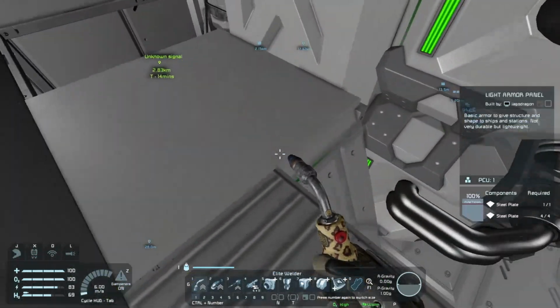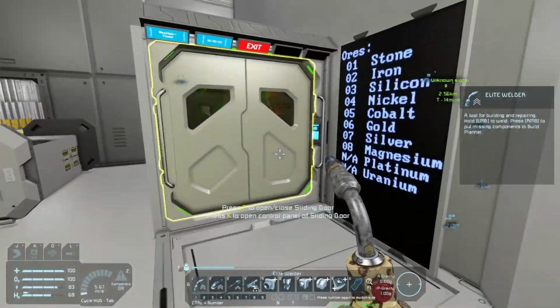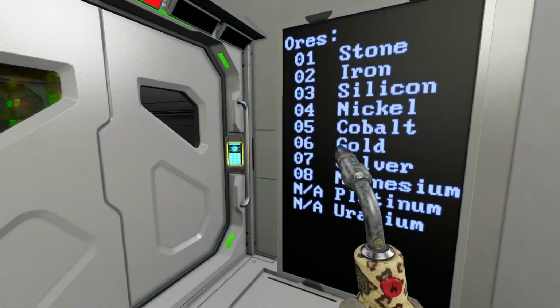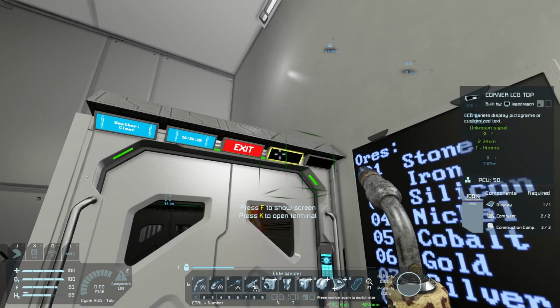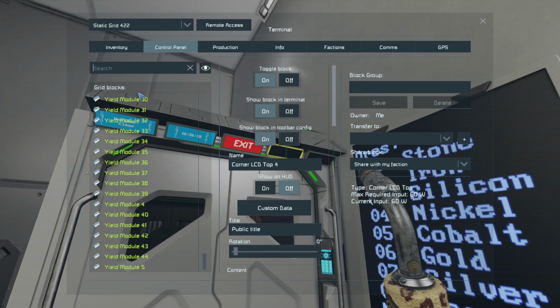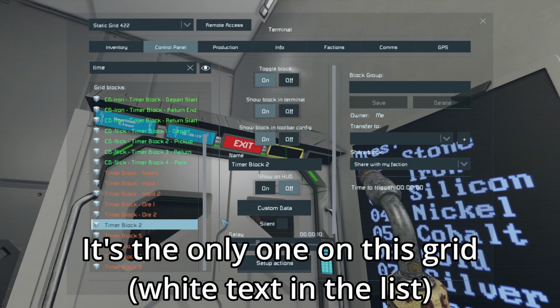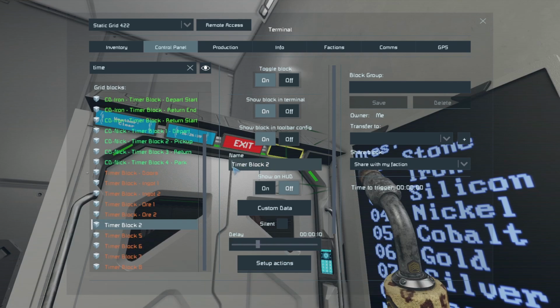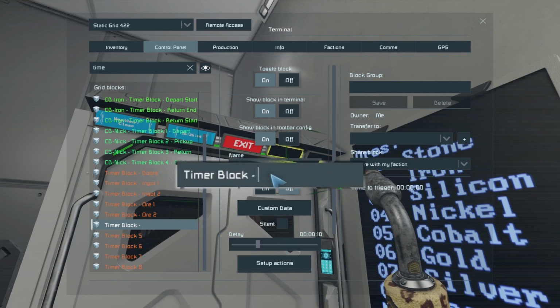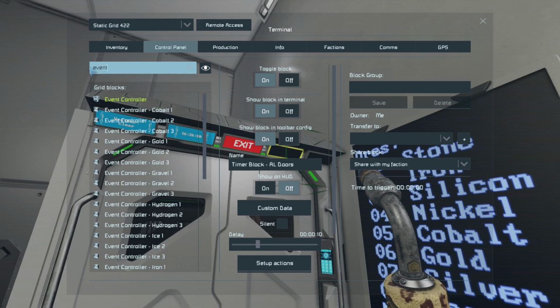Alright. Now we'll go down to the door because it has a nice control panel there. Actually, I think we're going to look at this here because this is connected to this wall, which is a subgrid. So we'll come in here and we will search for timer. And we are just going to name this timer block AL doors. And we're going to look for event controller.